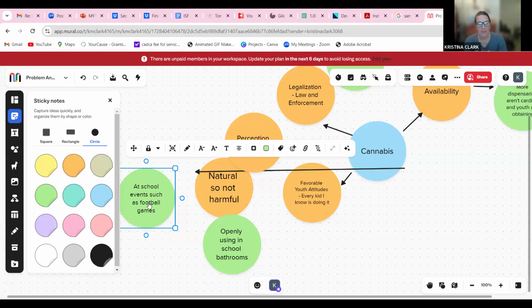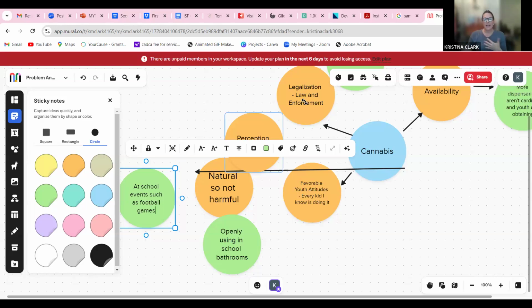Just like the seatbelt things, my brother-in-law still doesn't like that he has to wear a seatbelt, but let me tell you, he buckles it so he doesn't have to hear that noise. So it's going to take time to change that thought bubble, but we can get them to at least stop smoking behind the storage unit or at football games. So we put the right strategies in place that can have that domino effect.